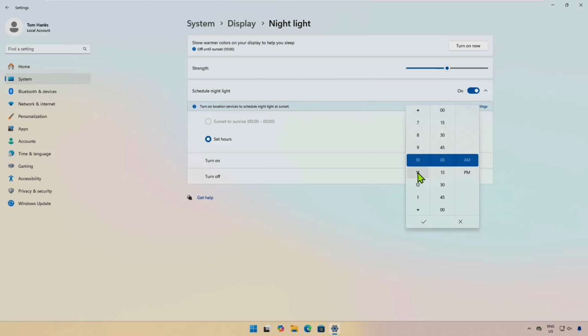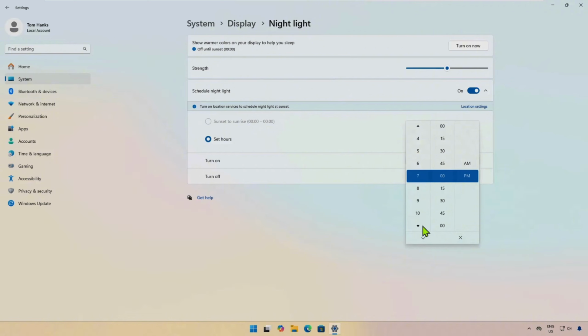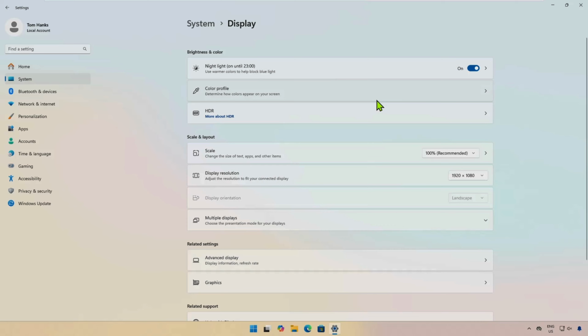So if I want to set the night light from 9 AM to 10 PM, or let us say 11 PM, then I'll set the night light for this duration, and I'll go back again to the display.